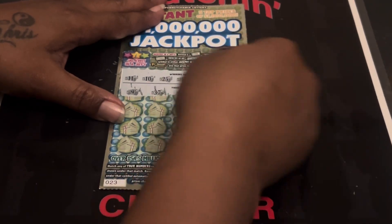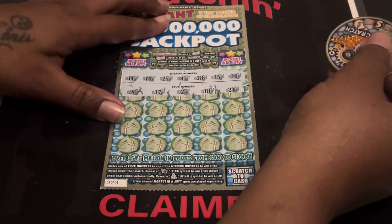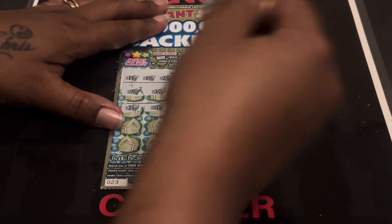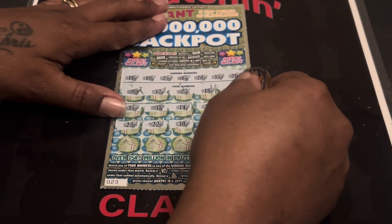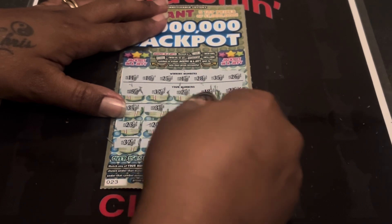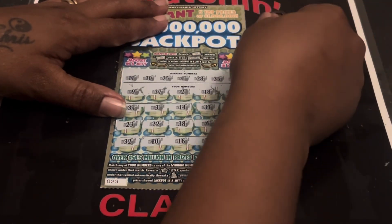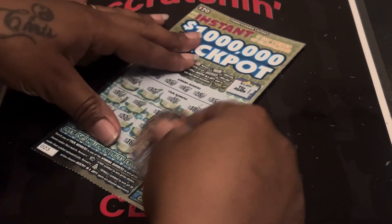37 — a 2, one off. 18, there goes that 18. 24, one off. 34, one off. A 3, a 14. 31, a 5. 23 — that's the ticket number. 38, a 6, a 12, one off. Come on last row — 32, 40, a 16, a 21. Clutch corner guys, we got a 13. Nothing there. Can we get something in the bonus spot — jackpot in a jiffy? Try again, and try again. Nothing there but it's okay — we did not get a win on ticket 23.